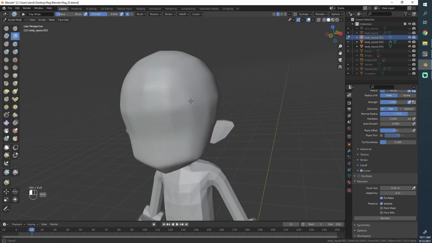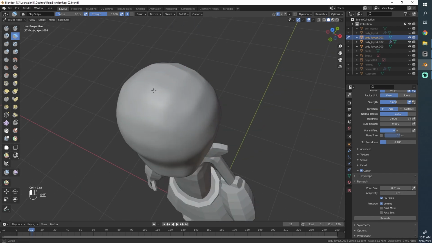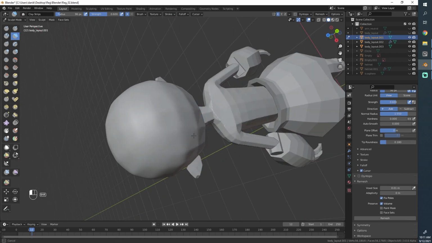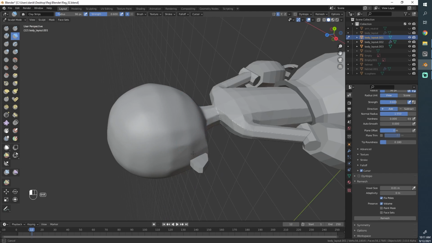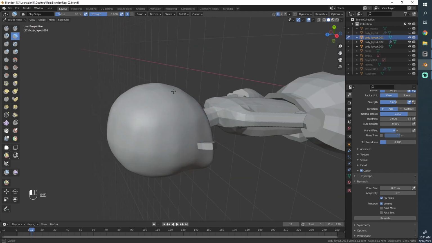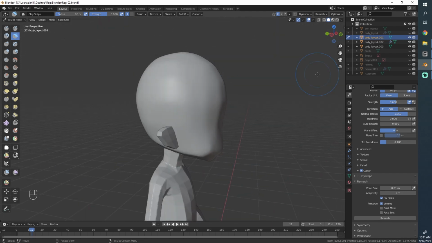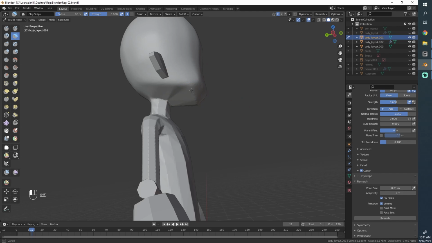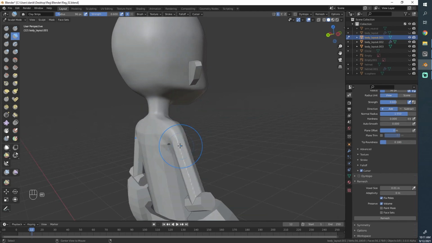In fact, I'm trying not to use it too much because I'm going to be losing a little bit of volume as I do this. But just go over the head for now, just do the most important parts. Let's get this a little smoother. So this is the starting point. Let's do down here as well.